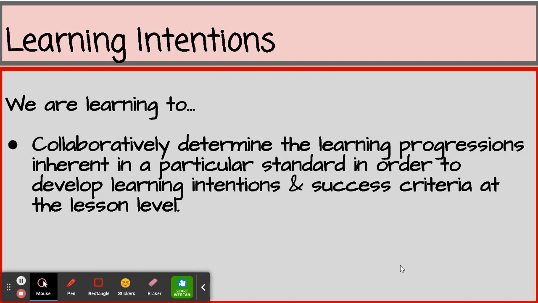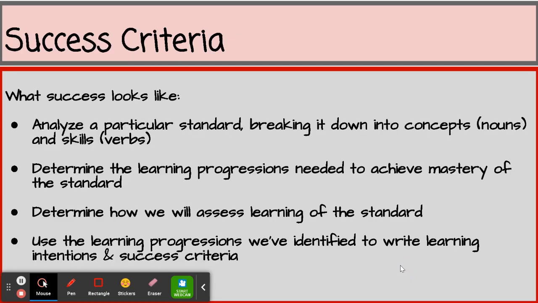Our learning intentions for today: we're learning to collaboratively determine the learning progressions inherent in a particular standard in order to develop learning intentions and success criteria at the lesson level. What success looks like: we're going to analyze a particular standard, break it down into concepts and skills, determine the learning progressions needed to achieve mastery of the standard, determine how we will assess learning of the standard, and use the learning progressions we've identified to write learning intentions and success criteria.